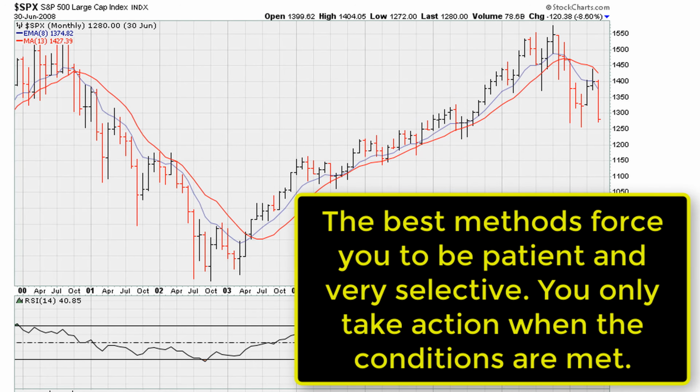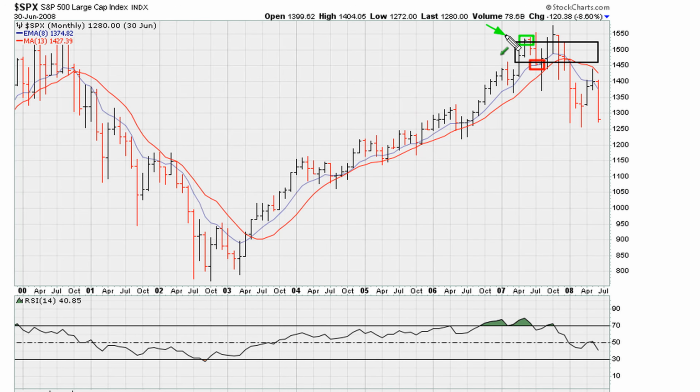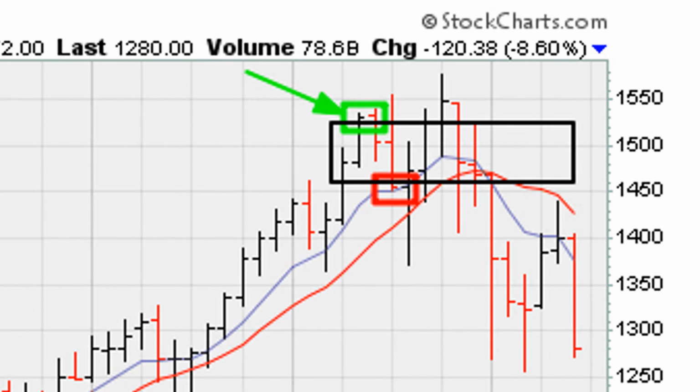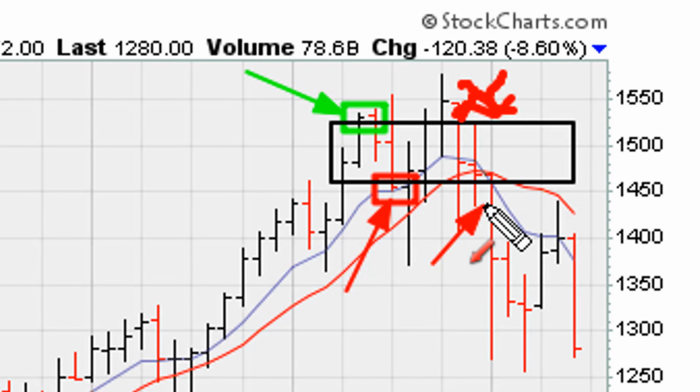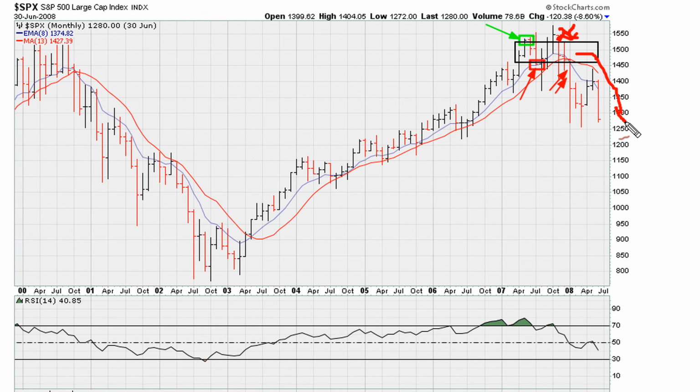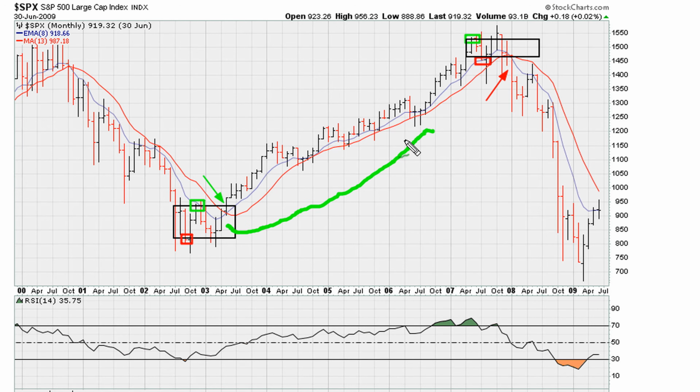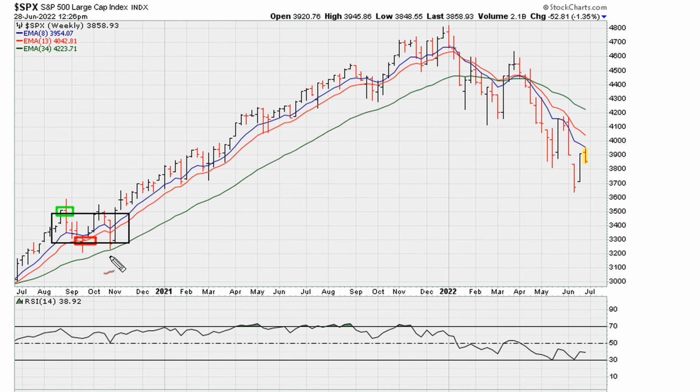And by the way, as I stated, you can use this for reversals on the way down. You have a monthly closing high right there for the S&P 500 in 07, a monthly closing low, which forms a base formation, which is the black box. We have a failed breakout attempt in late 07. That is your first step, your first warning flag. Your first real break below the base is right here, confirming that there is a new trend, and that trend was for a bearish move that led into the crash of 2008. So the same concept visually gave you this reversal, and it also gave you this major trend reversal going into 08 and is great for timing.